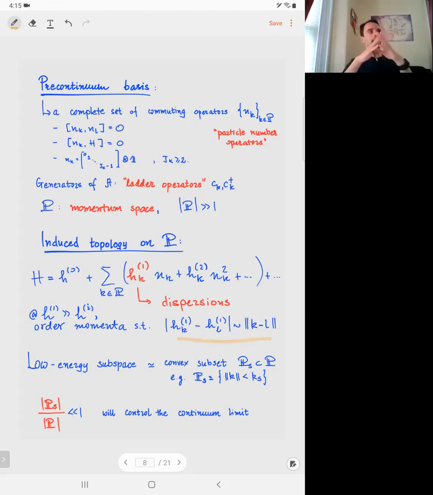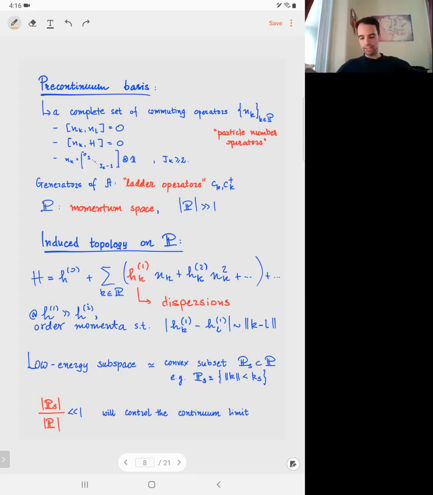and that means that I can define, it's meaningful to talk about the low energy subspace of my momentum space. So that means that I can talk about a set of momenta, which I will call P_S, S for smooth, that are associated to low energy excitations in the theory. This set P_S may be disconnected. That will correspond to various different flavors or species of particles at low momenta. But the important thing is that the low energy subspace is going to be robust under small perturbations.